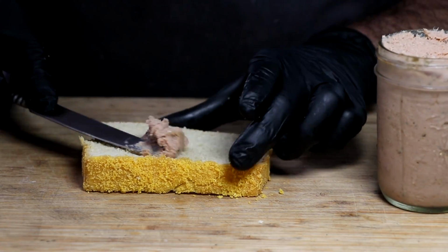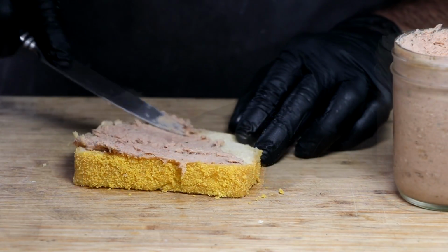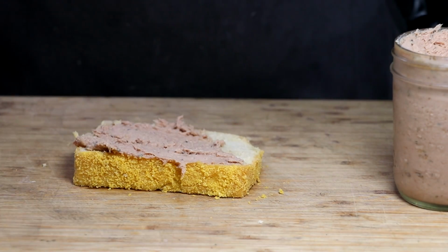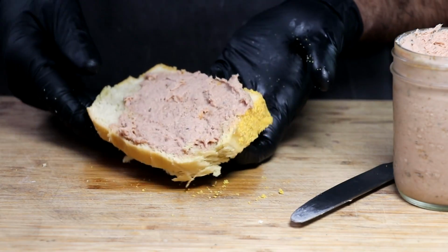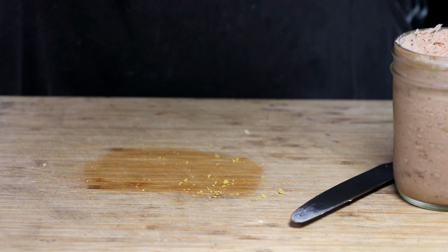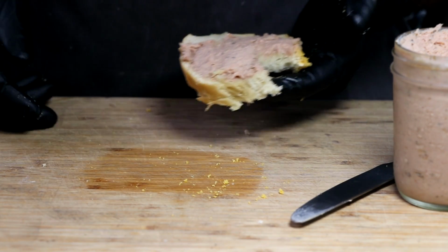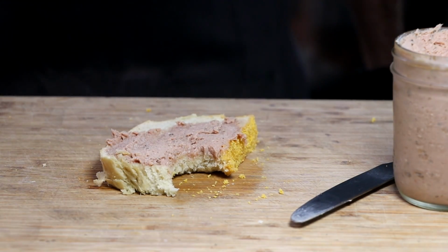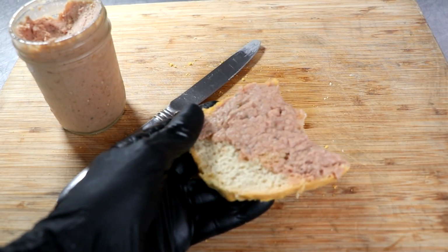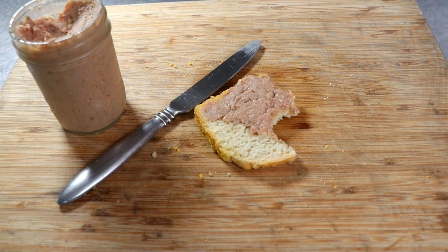And I know some of you out there may be thinking, you know what? I'm not a fan of liver. I'm definitely going to skip this recipe. And look, I totally get where you're coming from. What I like about this recipe is that although the liver is there, it's not overpowering. As I'm taking a bite right now, there's a beautiful balance. There's a nice richness from the cream, the thyme and the marjoram are coming through. The mace adds just a nice undertone, and it's really quite delicious. I hope you get a chance to try this liver sausage.